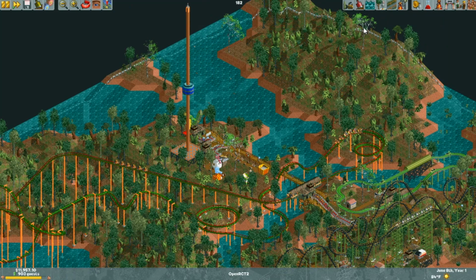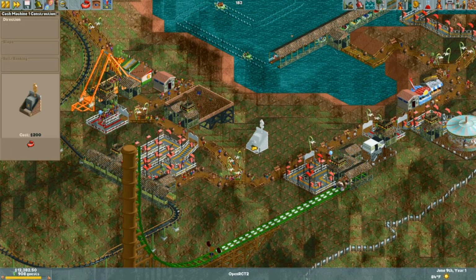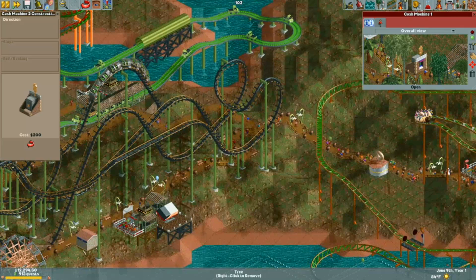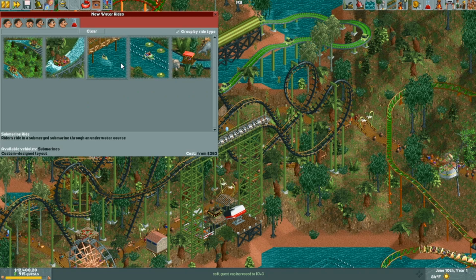We just got the cash machine. I didn't notice that. Cash machine! Alright, we'll put one of them over here, because there are two coasters right there. Reverse submarines, no. Ooh, river rafts. I haven't done reverse river rafts yet. Yeah, okay, let's do that.